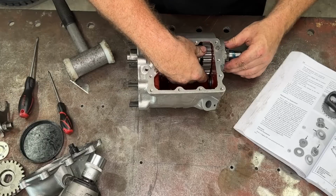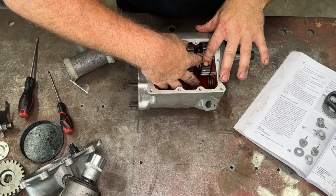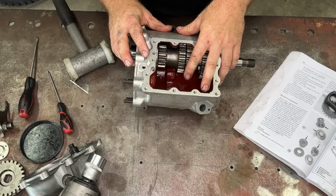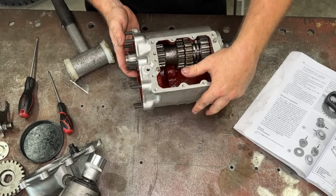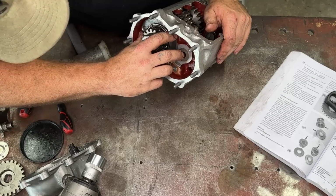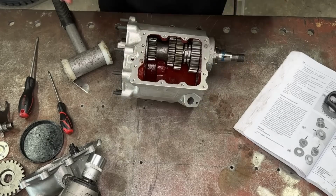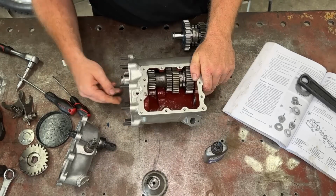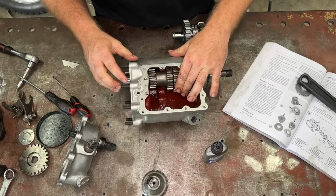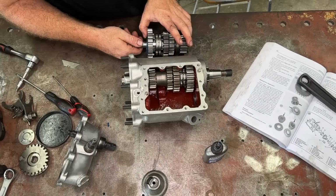That's nice. So fourth gear, look at that, moves a treat. The dog back and forth, absolute treat. Third gear, look at that. That is pretty well our main shaft assembly done. All we've got to do is whack our bolts in this side. So I'll go through, knock these bolts in, and then we'll start putting the countershaft in. Now that all my bolts in the end here are all tightened up, all this is pretty well done and functional. So now all we need to do is chuck our countershaft in.